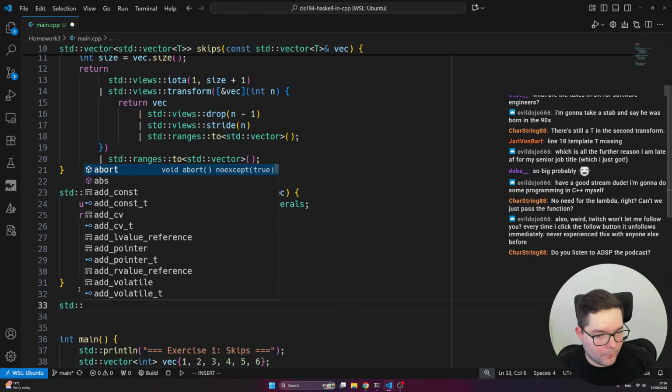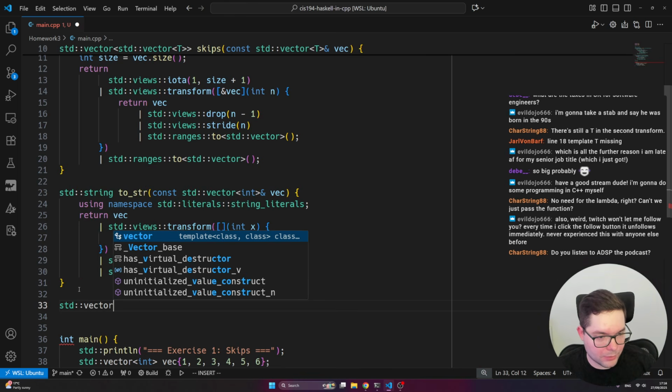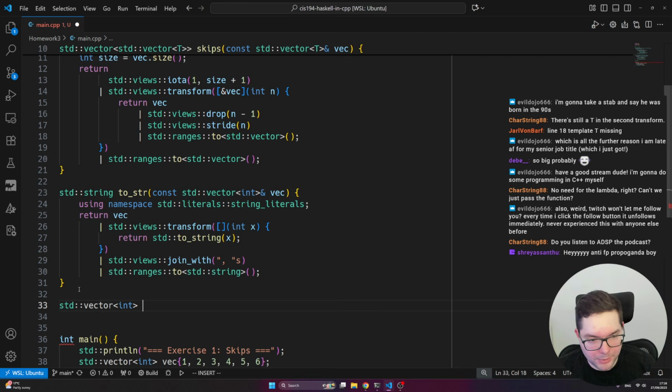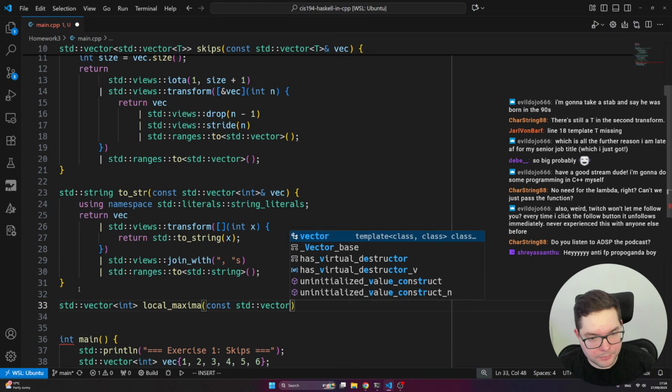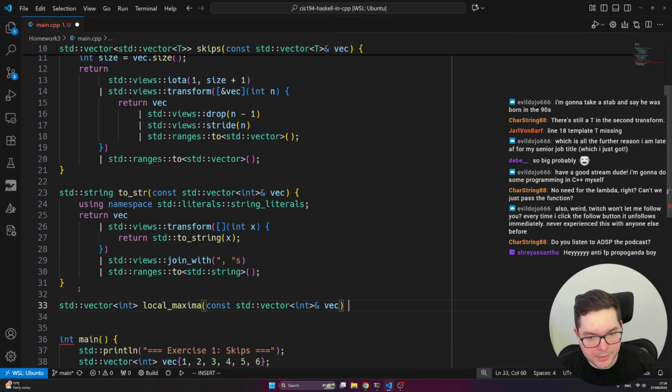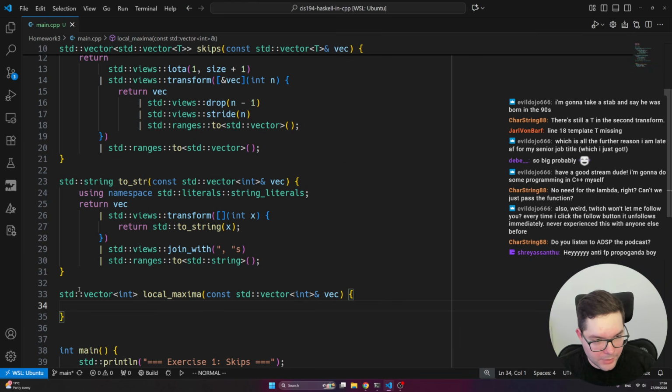So for local maximum, we are going to work directly with numbers, which is integers. So we will take a vector of integers and we will return a vector of integers as well. So no templates this time. Again, we are going to pass vector of integers by reference. Nothing really new.